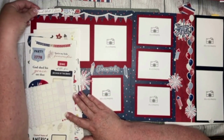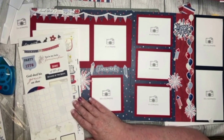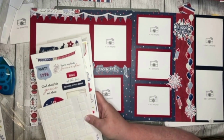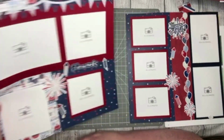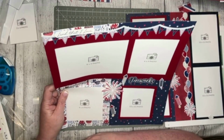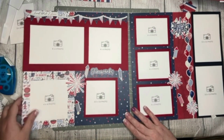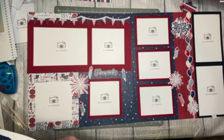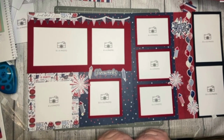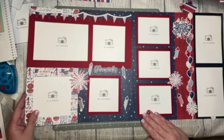All right. That right there at the top. And then I know I have a gazillion stars, but do I want to use anything else? No, I think that this looks just fine. I'm kind of at the point where I'm like, okay, I like this. Only thing I might do is get another of all these firework stickers that I have.